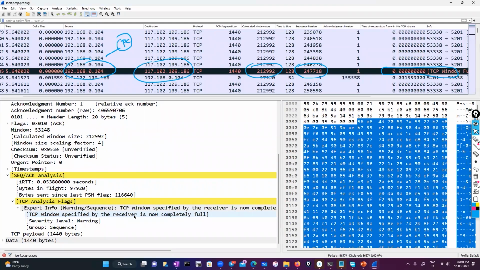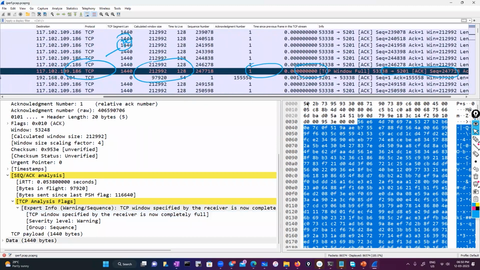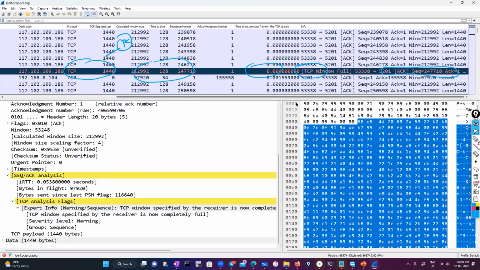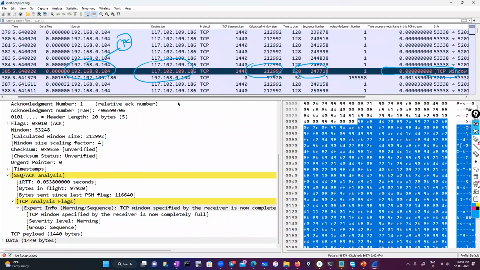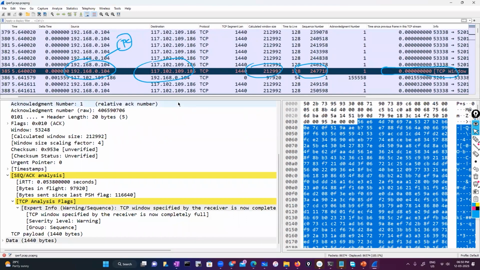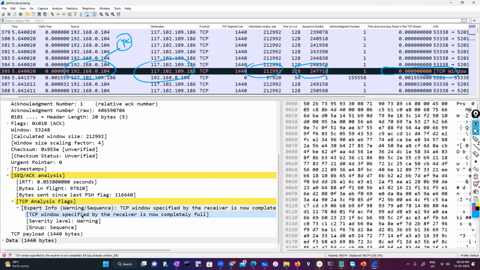You don't send any data. I'm full. So now I can figure out, okay, this is something problem with my connection. At some point, I'm dropping packets. I cannot process a packet. Even though the server is ready to send the data, I cannot receive any more data because my TCP window is full. This is some kind of proposal, some warning it says. So now I can go ahead and say, hey, yeah, I agree. It is something problem with my PC. I have to look into this PC.